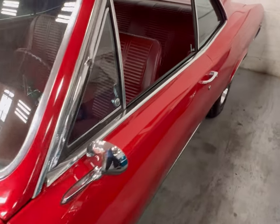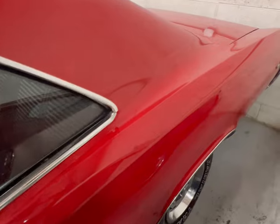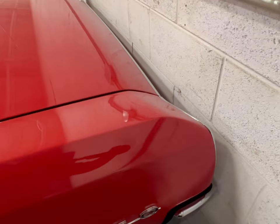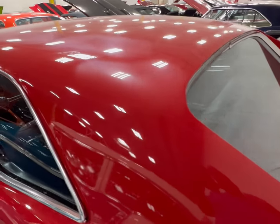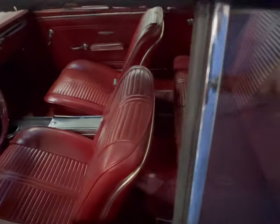These cars are all here at MGM Classic Cars. I'll always leave you guys any information or a contact number and the people to contact if you're interested in any of these cars or anything else I feature from MGM in any of my videos. In case you want specs and prices, you can always give them a call.